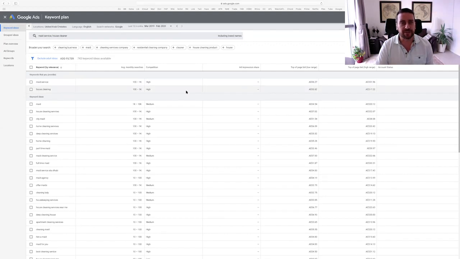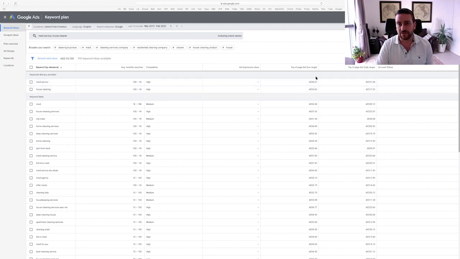What we need to do now is take a look at the search volume. For maid service, for example, there's between 100 and 1,000 average monthly searches. We get similar results for house cleaning services, home cleaning services, part-time maid, and maid cleaning service. All these are potential keywords that we might want to use. Once we've actually signed up with a credit card and you've created your first campaign, Google will actually reveal the raw figures here instead of just giving you a range. But because you've just signed up without a credit card, you'll have to work with these range figures.